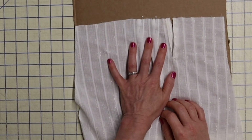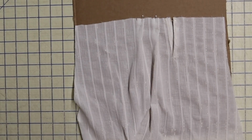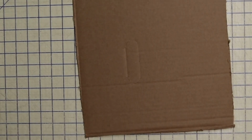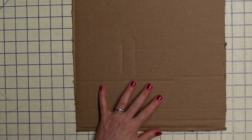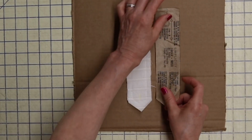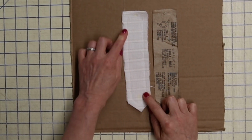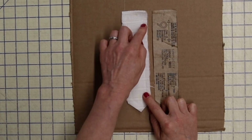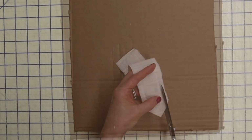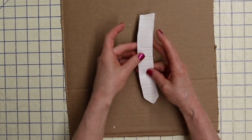And then we're gonna come back and do our cuff after we put our sleeve on our shirt. But before we get that far, we have to work on our little tabs that hold up the sides. They look like this. Actually, the pattern piece looks like this, and you'll have four of them. Two of them will be interfaced. You're just going to put them right sides together and sew at a 3/8 of an inch seam allowance all the way around. And then we're just going to trim those down. Then you're going to turn those right side out and press them.